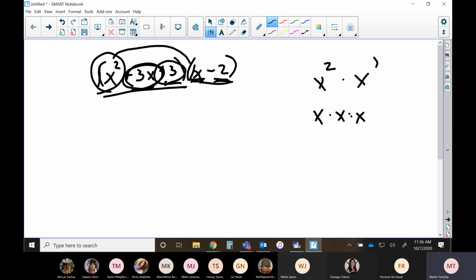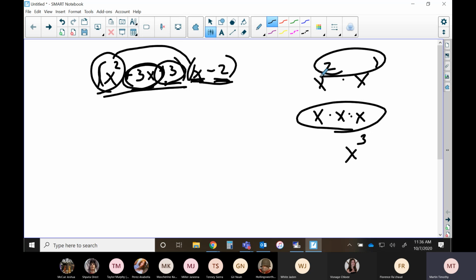Doesn't it mean x times x? Yeah. And what happens when I have x times x times x? What does that really turn into? X cubed, right? Or you can just add the exponents. Same base. That's all stuff from like middle school, x to the third, or Algebra 1.